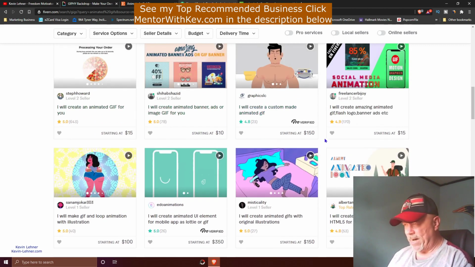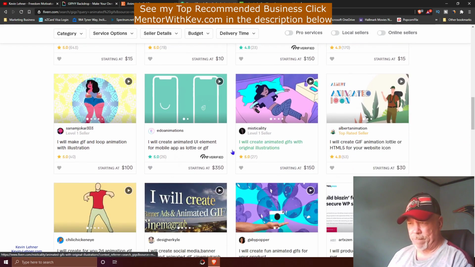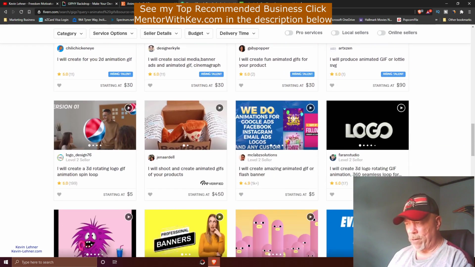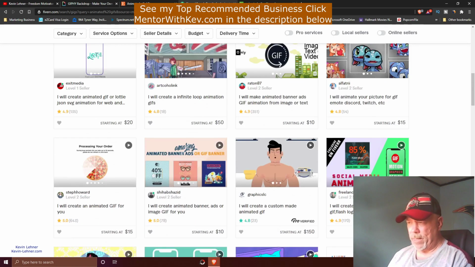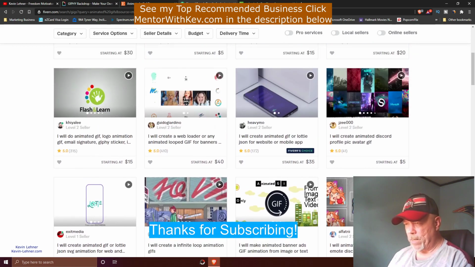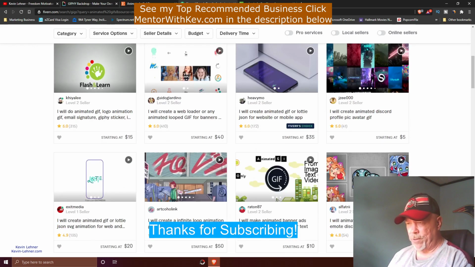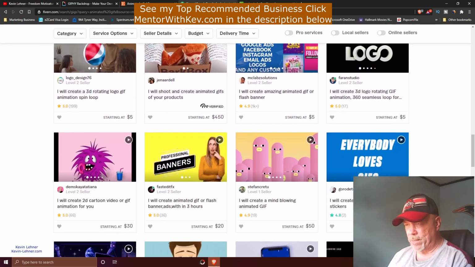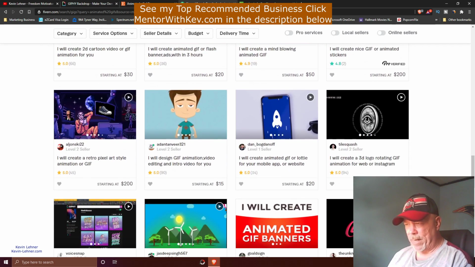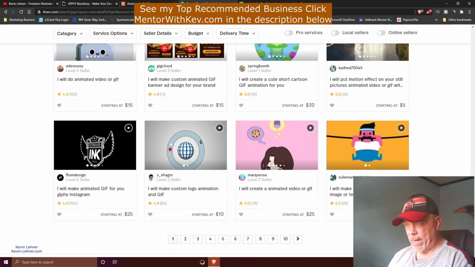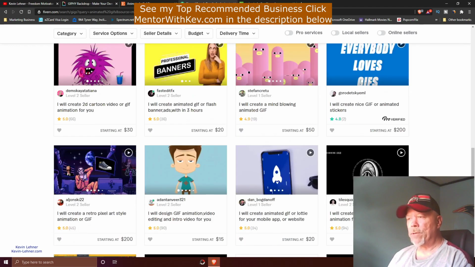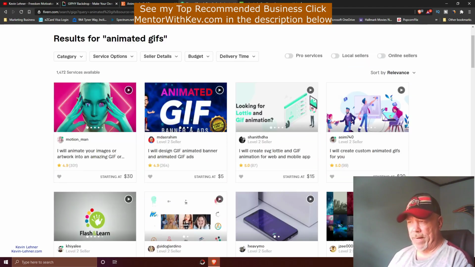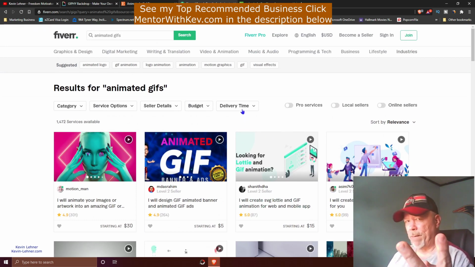setting your price. It looks like the average, I mean, some of these are like 150. It's amazing. 100, 350, 150. I would set my price if I was starting out brand new, probably about $30. That seems to be about the average right here among what I'm seeing here in prices. And if you notice, everybody's making money, guys. All these people are making money on this because it is an in-demand thing. So yeah, it's in demand. There's a lot of demand for animated GIF files. Now, that's site number 2 where you can come over and sell your GIFs.